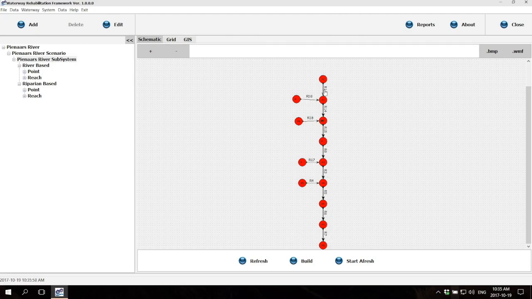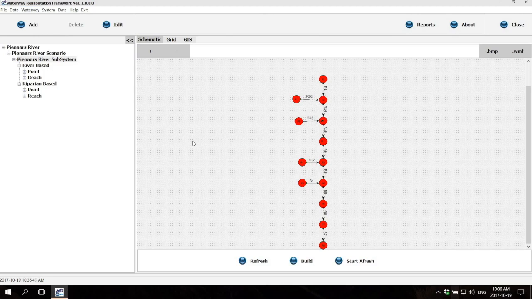So when we speak of inline settings or inline options, it's basically this main line that is running down along here in the diagram. So that is basically your river-based points and reaches. When I speak of riparian, I am referring to these points and reaches off to the side of the main line. So basically points and reaches that are found on the banks of the river or the water system and not actually within the system itself. So when I'm referring to inline and riparian, when I start working with these settings, which I will show you guys in a little bit in this video, then take note that that is what I am referring to.